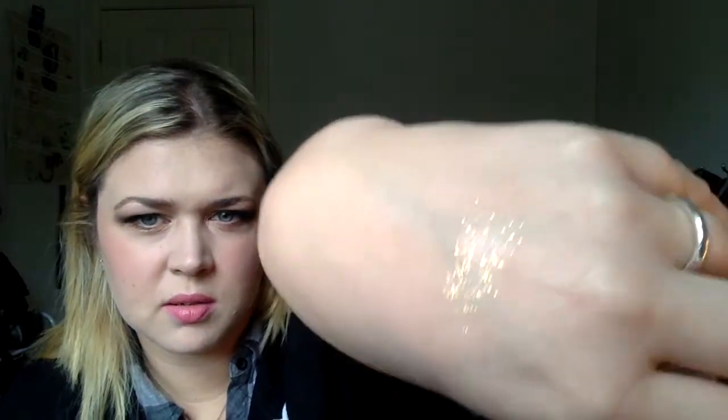This is the first one. It's called Bleached, and find a clean finger to stick into it. Give it a good rub. So it's kind of like a gel or a creamy kind of stuff, and then it's got all this sparkle in it. I'll put it on a stripe on my hand. Because that one's so sheer you can't see it, but you can definitely see the wee sparkle there, can't you? This one's called Brass, and it's a really bright gold. I don't know what I'm going to do with these, but they just look so sparkly and pretty that I couldn't walk by. That one you can see a little bit better.